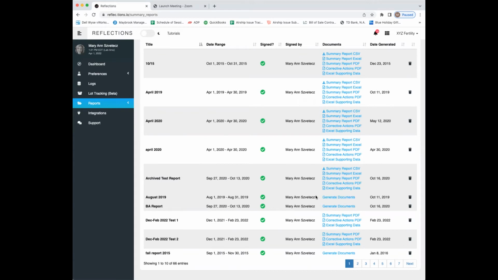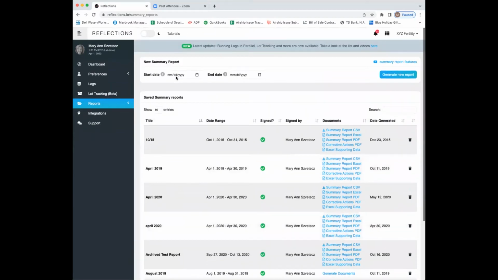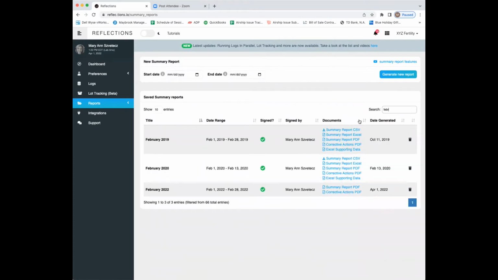It's important to note that the person that previously signed the report, their signature will display. So if somebody else signed it back in 2019, you will see their signature, not my signature. In this example, it's me, but I just want to make you aware. I'm going to click refresh one more time, and then we will go and search for the February 2022 report that I just generated. Now we can sort by columns, but I'm going to go ahead and search.